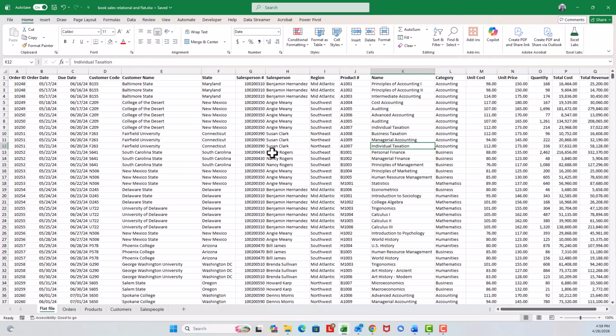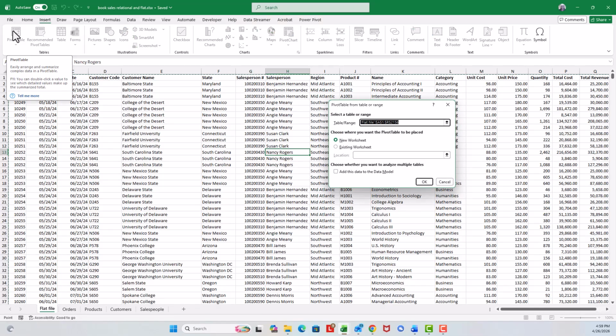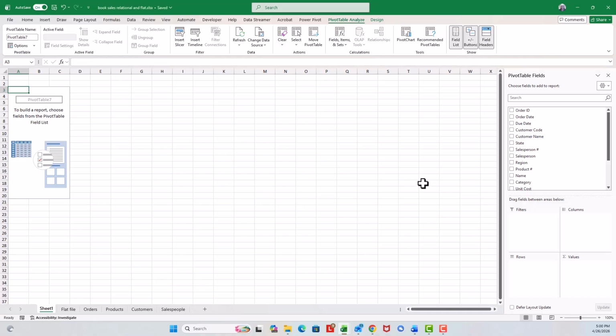So I'm going to click any cell within the list, and then I'm going to click Insert, and then Pivot Table. If you click the down arrow, just do From Table or Range, or you can just click the Pivot Table button. So notice it selects the range automatically, and I always choose a new worksheet. If we were working with the orders, products, customers, and salespeople table, we could be working with the data model, but I'm not going to be doing Power Pivot for this example. So we're going to click New Worksheet and then click OK. And as I said, my first one was sales by region.